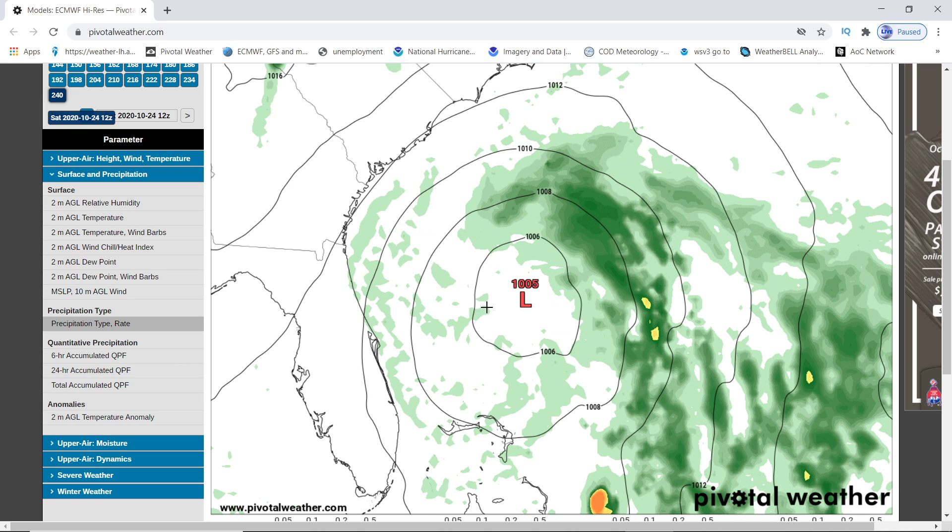This is the last shot we got for the Euro model, and it looks like it's just heading straight for Georgia and going to twirl. The question is whether there's going to be any moisture there, because this is going to head north, get sucked out by the jet stream covering North USA — thank God. And then Epsilon is going to come up behind it. So this could be Epsilon if it forms first. It depends which one it is. Zeta could be the major hurricane, so we've got to wait and see.